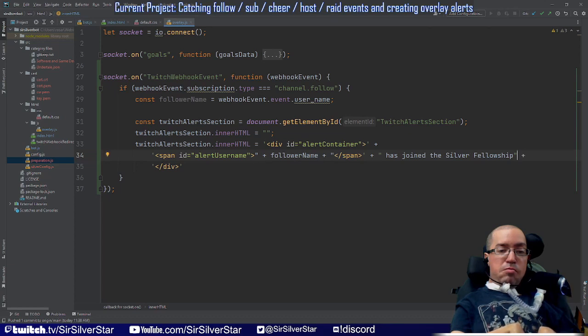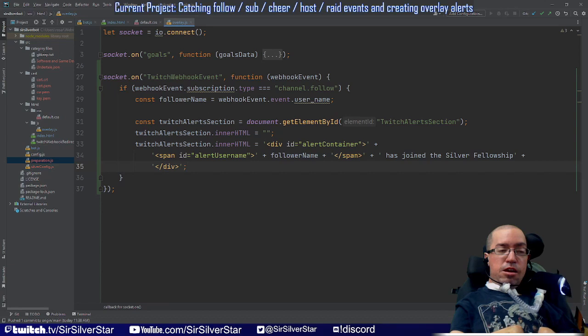Actually, I kind of messed this up a little bit because we were using single quotes instead of double quotes. So we're going to exchange all these double quotes for single quotes. This should fix the issue where it wasn't recognizing the follower name before. Okay, and then we can change this to single quotes. That fixes that. I just have to remember that whenever I start off with single quotes, like apostrophes, instead of double quotes, you have to do that for everything. That was my fault. So now that should be it.